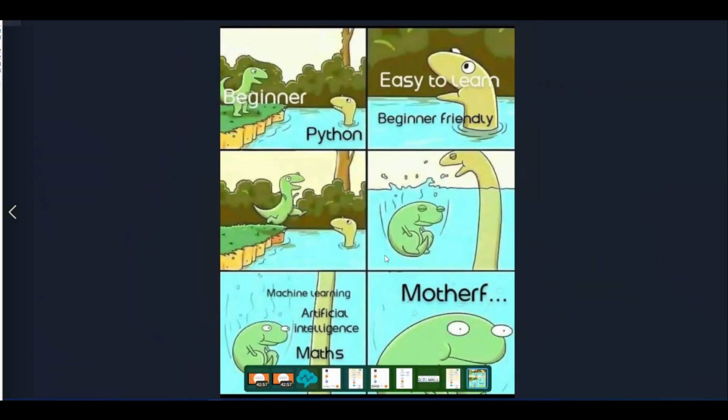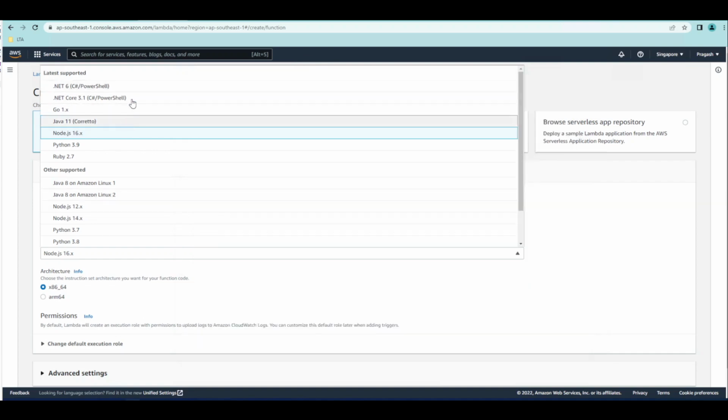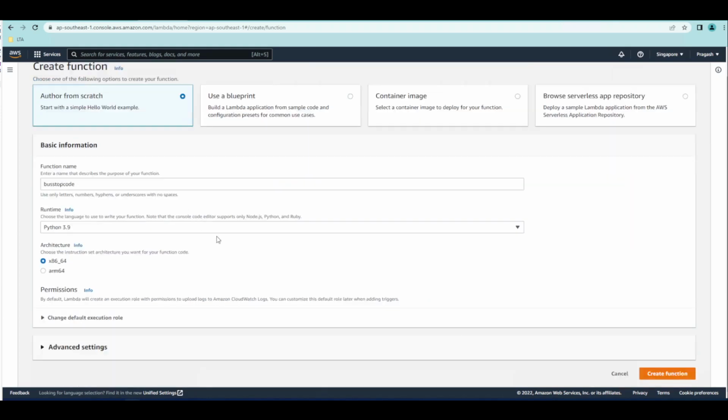I thought from the images that it could be easy, but it's not that easy as I expected. Once I dug deep into it, it gave me a lot of errors, so I had to fix every error that was popping up. So just bear with me with my code. It would not be that structured. Instead of Python you can also use PowerShell scripting or Java. So I select Python and I can just create the function.